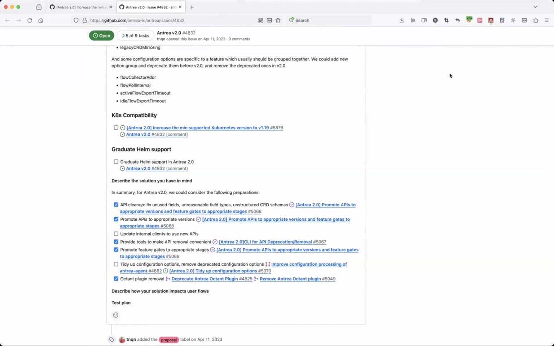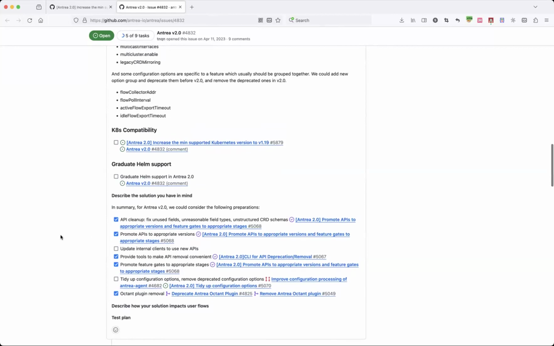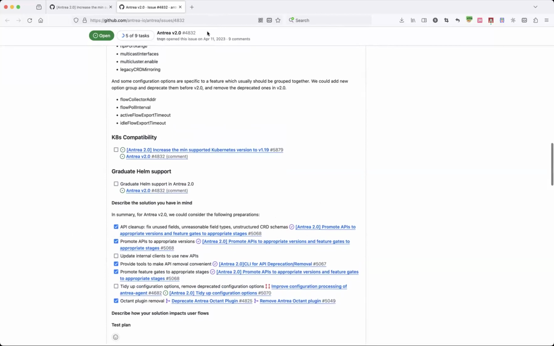Okay, so our target is to mark 1.16 as the release with 2.0, right? Do we agree on that? Yeah, I'd vote for that, yes. Okay, Jianjun, do you have any comment on this?